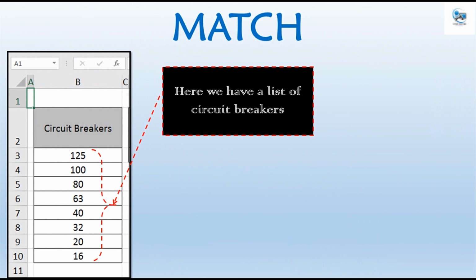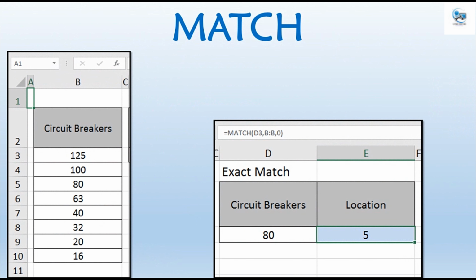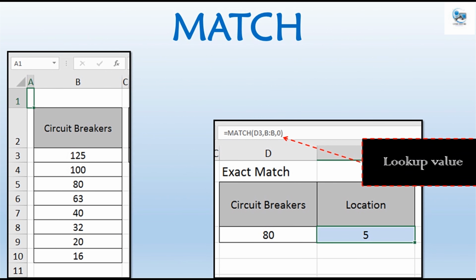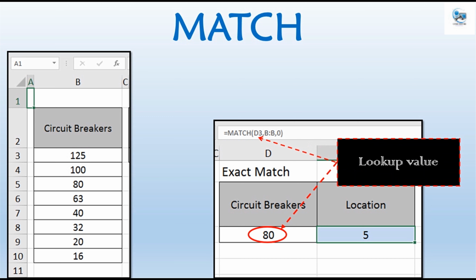For example, here we have a list of circuit breakers starting from 1 to 5 ending with 16 ampere breakers. We want to use this function so that when I tell it the circuit breaker rating, it returns its location. The first argument here is a lookup value, which is 80.